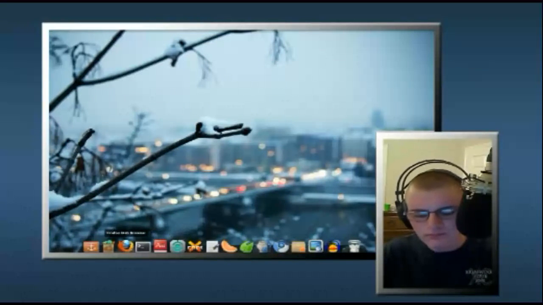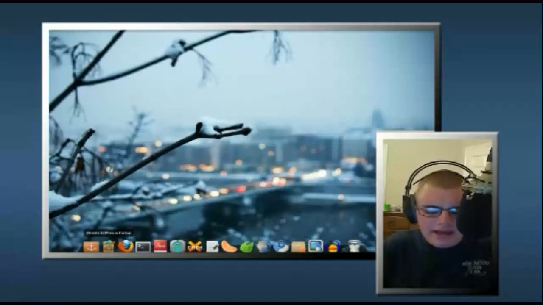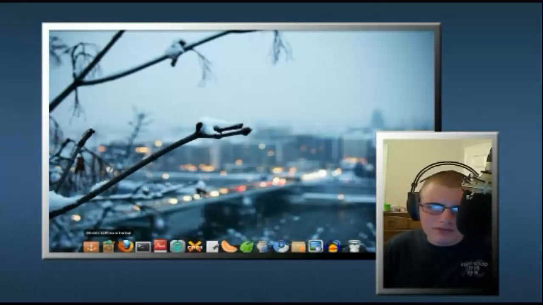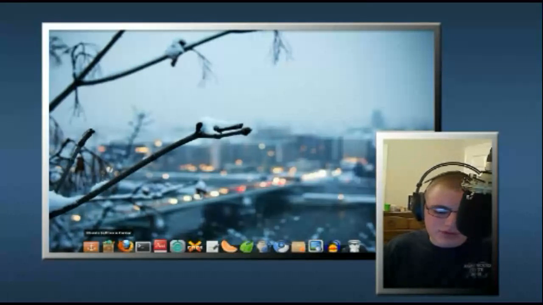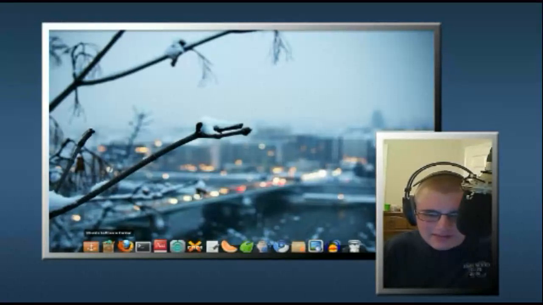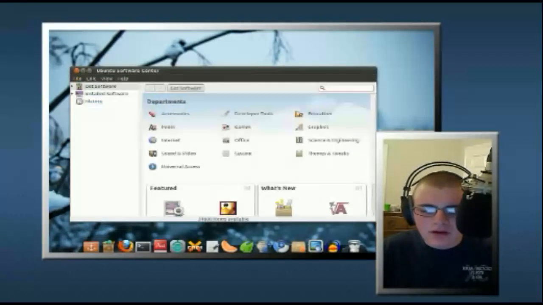One of the cool things about Ubuntu is they have this nice software center that really is kind of like the Mac App Store, per se. It was before the Mac App Store, so you can't say they copied Apple, but it's like a downplayed version of the Mac App Store, sort of, if it will open. Like I said, I am doing some other things in the background here, so yeah, here we go.